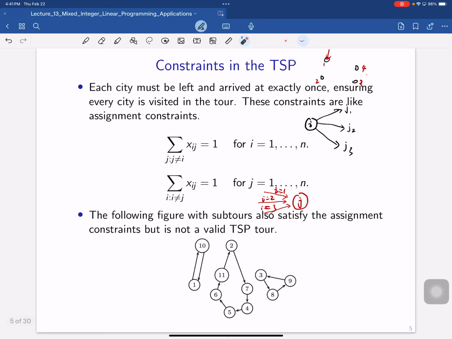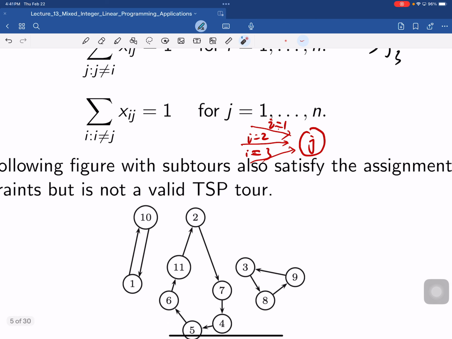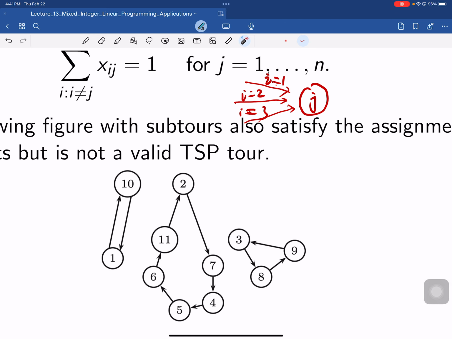If you have only these 2 constraints, you may have what in the traveling salesman problem is called a subtour. For example, in this figure, there are in total 11 cities. You want a traveling salesman tour of the 11 cities, but if you only have these 2 constraints, this would also be a feasible solution to the TSP.